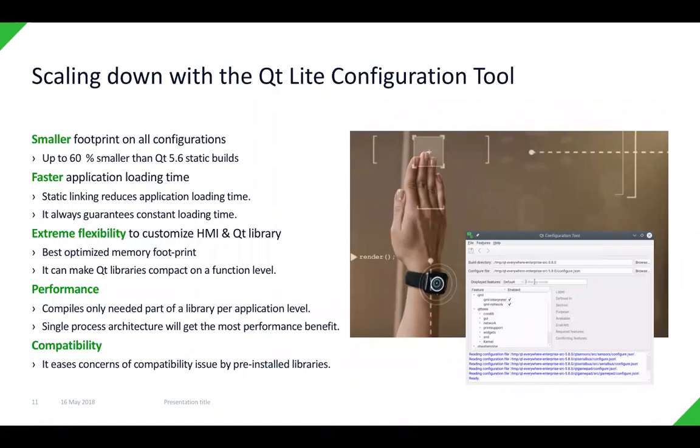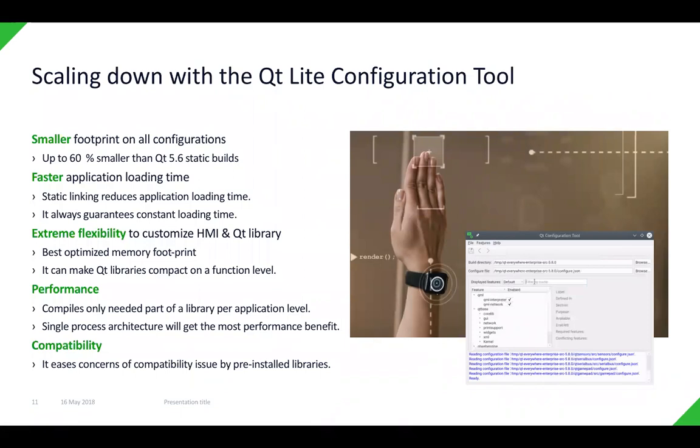Let's say you want to use Qt but not necessarily deploy all the modules into the embedded device. So you want to fine tune and remove the unneeded modules, or even further than that, you may want to use a module but customize the features of that module. So it gives you a lot of configuration flexibility to build Qt the way you need it for your hardware.